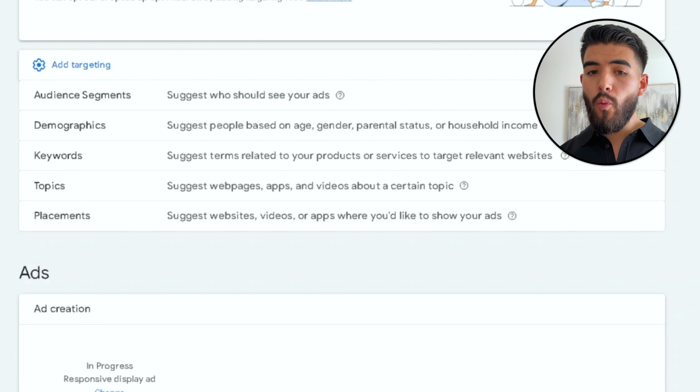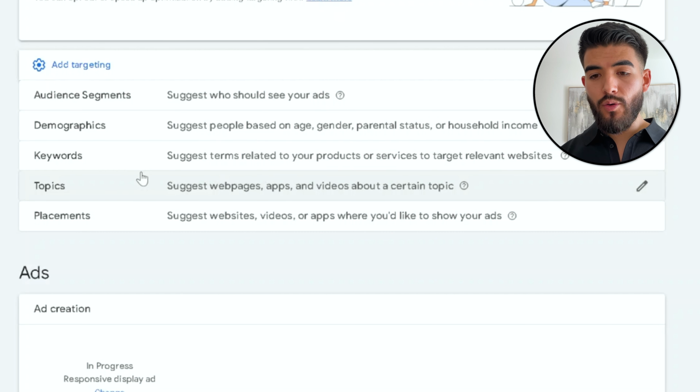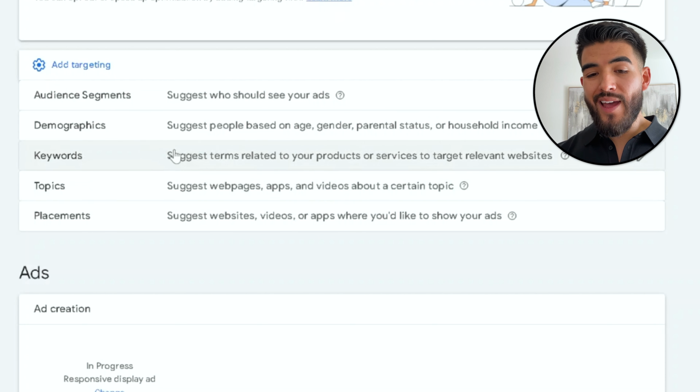But again, if you wanted to add things like keywords and topics and in-market segments for Google Ads to have a starting point on, that's not necessarily a bad idea. I personally do that just to give the algorithm a head start. I trust they can do it for my landing page and just my assets alone, but this will give them a head start. So I always do this, but not 100% needed.